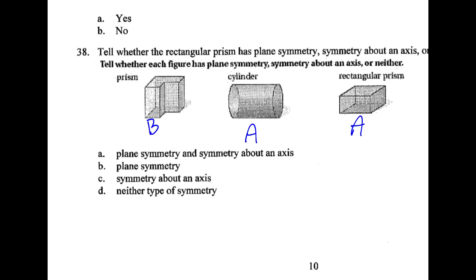Plane symmetry is if you were to cut this down the middle, in the half, you'll have the exact same on the top and the bottom, which this one has. And the same thing here. If we drew a plane right down the middle here, and for this one as well, we could draw a plane right down the middle. The symmetry about an axis is imagine if this is a wheel and it has an axis going right through it. If we spun it around, would it always match up? And the answer is yes for both of these.